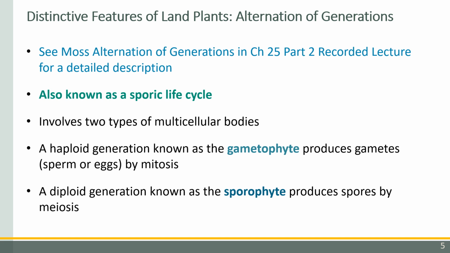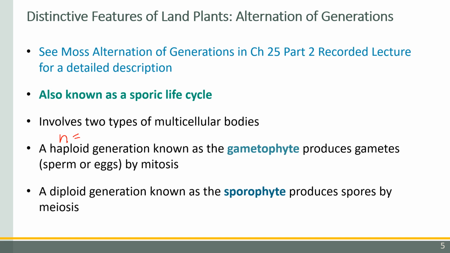Recalling Biology 101, we have a haploid generation of cells. Haploid means they have only one copy of each type of chromosome. And we are going to indicate haploid by the letter N. N indicates the number of chromosomes. So if we have N equals a number of chromosomes, this just means that we have one copy of each of those chromosomes.